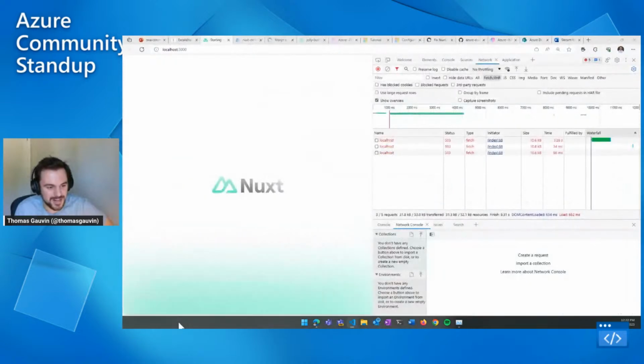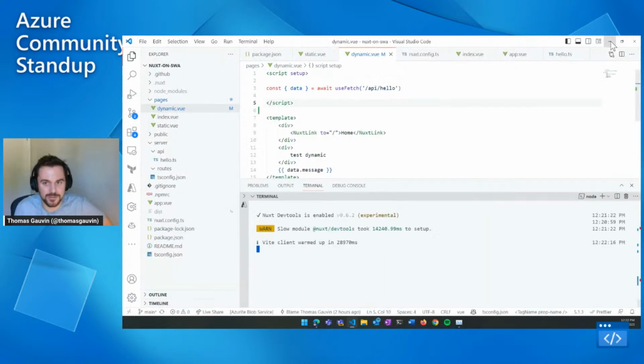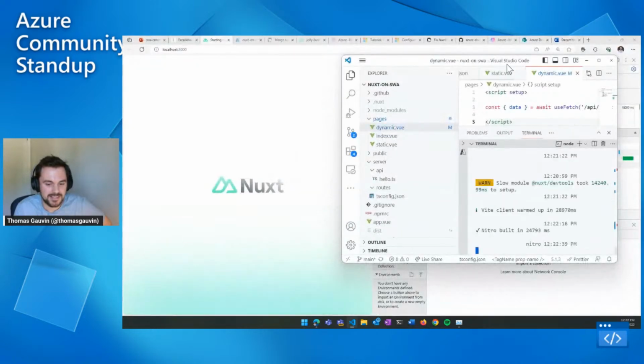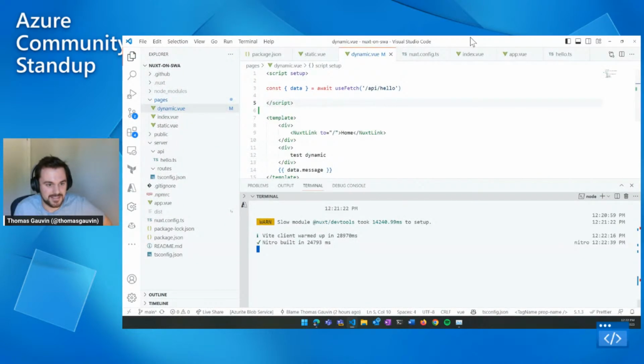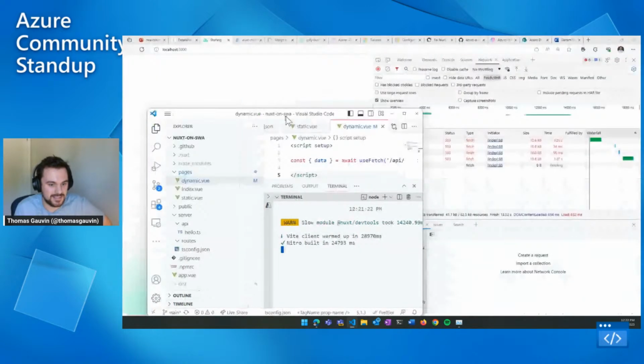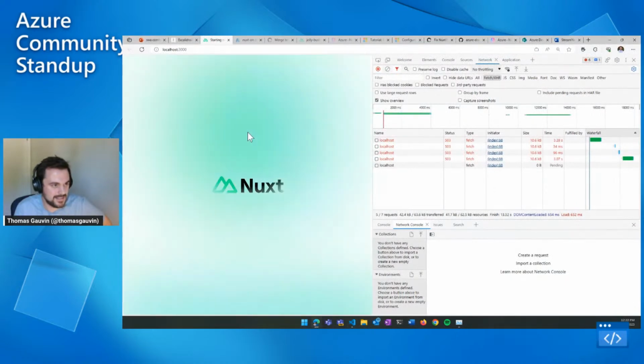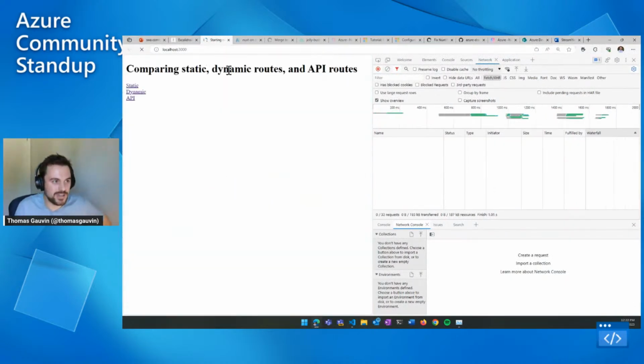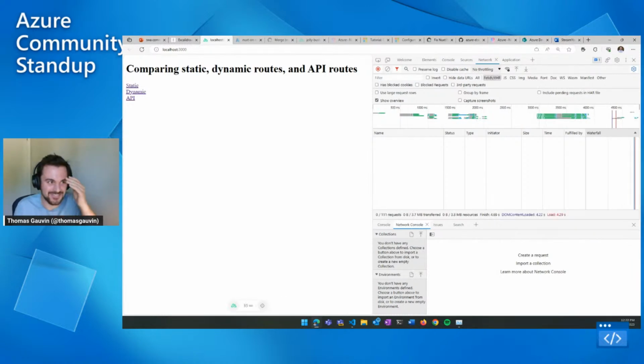Let's see if we can load the page. Okay. All right. I have no clue what happened there. Now we have our site. So thanks for bearing with me. And it's the most simple example, so I don't know what happened there.